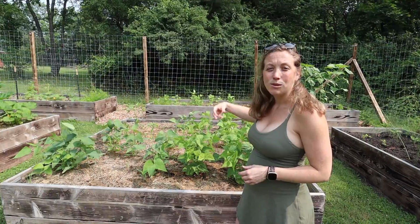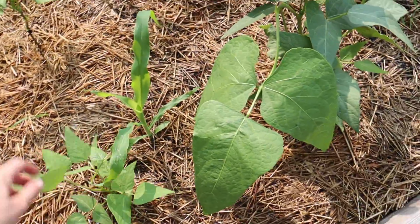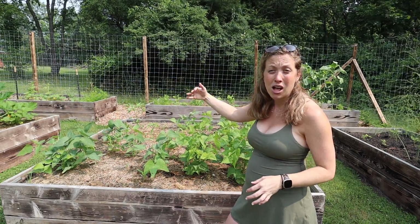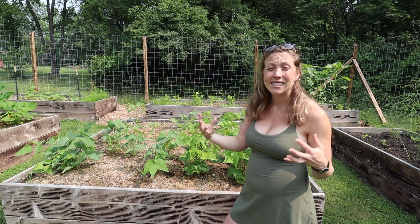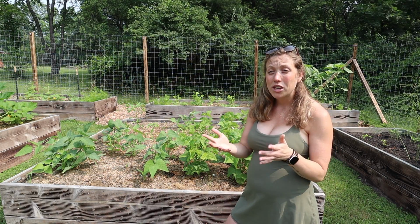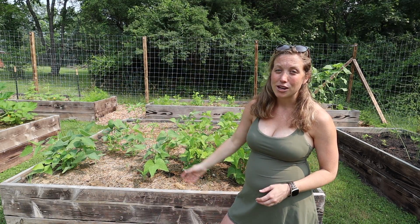So something else that we've done here is we have a few companion plants. We have our string beans, we have some potatoes, because those are going to be mostly a root vegetable, so they're going to grow down and below everything. And then we also have corn, because that's going to grow nice and tall. And what's really cool here is the beans can actually climb up along the corn once it does start growing, and the potatoes are going to be nice and leafy, so they'll create some nice ground coverage in order to shade the dirt, locking in the nutrients for it. So really great companion plants to have in one garden box. And you can also take advantage of a lot more floor space, ground space, growing these three together.